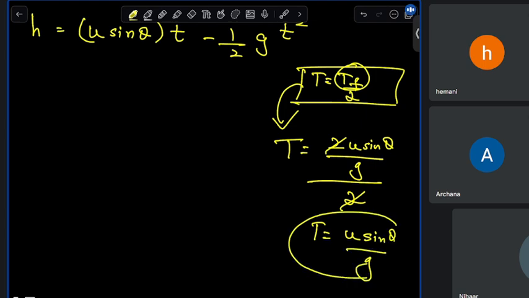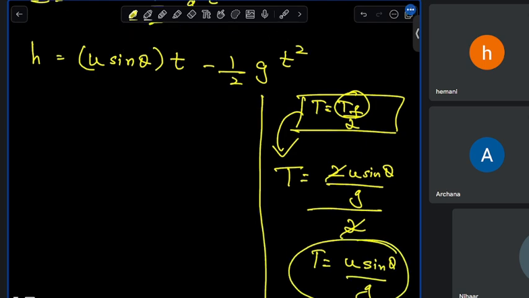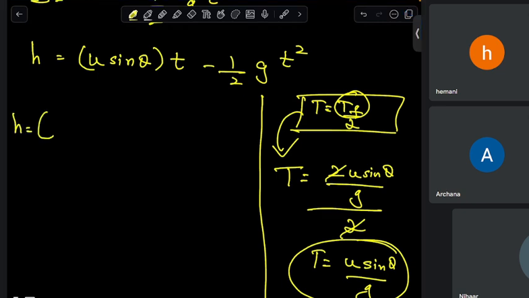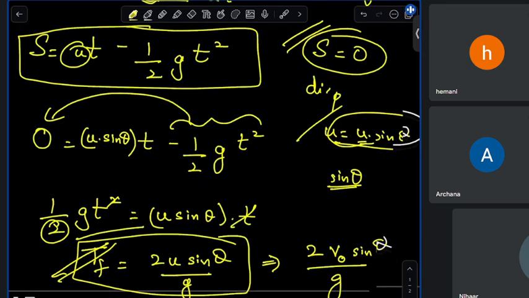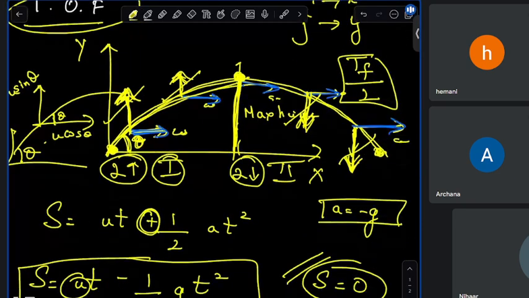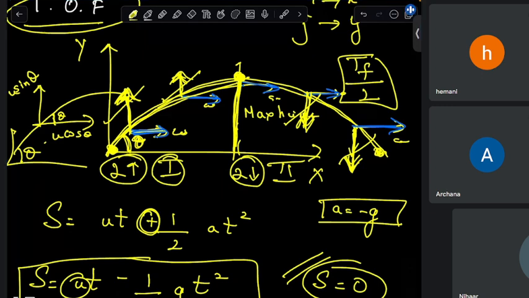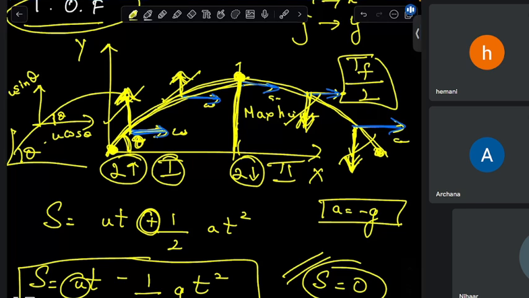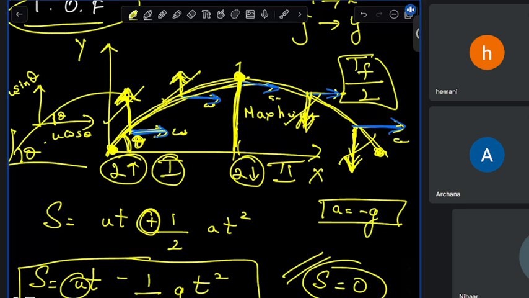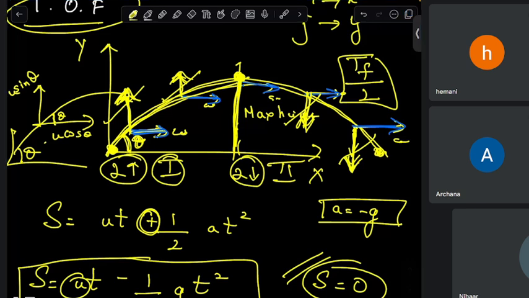I will take this value of T and start substituting in my distance answer. So keep the H as it is. So you took the same theta, no? Yeah, same thing. The distance 0 here. Because distance became 0. How in the first case still? I took the full diagram, correct? Yeah. In the full diagram, in the first phase, it goes on top. In the second phase, it goes to the bottom, correct? Yeah, yeah. But for max height, am I taking the full diagram or only the first half? Half. First half. No, not half. First half. Okay. Why is it relevant? First half, second half.